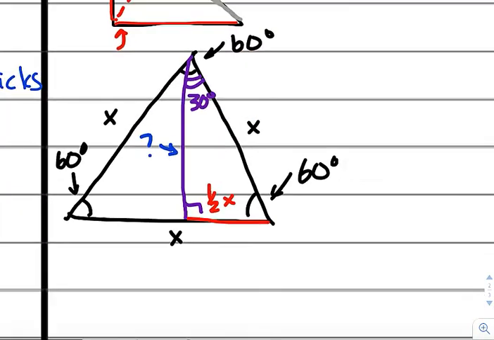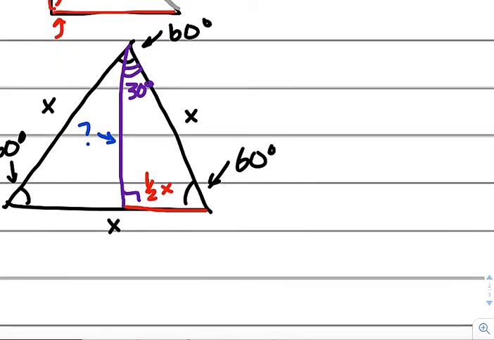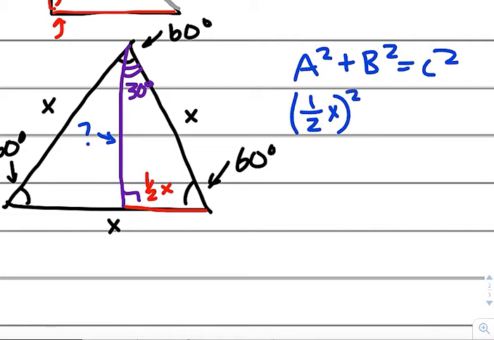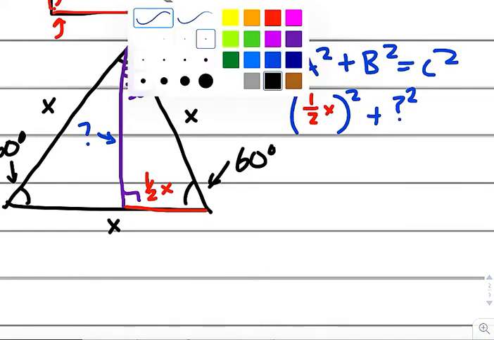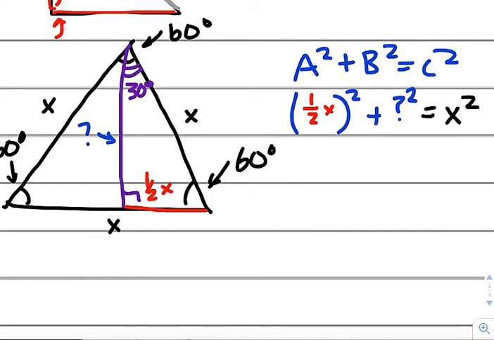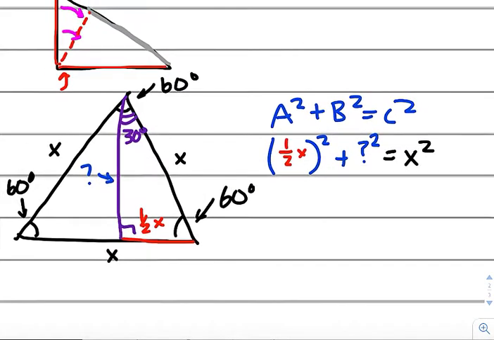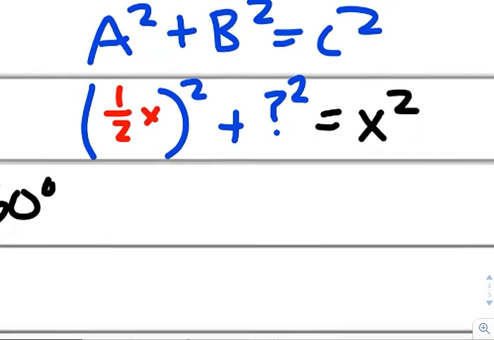What's the question mark? Well, it is a right triangle, and even though it's a little weird to do it this way, we can use the Pythagorean theorem to define that side. If we consider a squared plus b squared equals c squared, a can be either one of the side lengths, so I'll take the bottom to be 1/2 x, and we're going to square this. Let's color code just so we see where everything is coming from. That's 1/2 x. The b value is just going to be a question mark. I don't know what it's going to be, but I'm going to square it. And then c squared is going to be, in this case, x squared. If I'm interested in finding out what this unknown length is, the altitude that drops straight down to cut my triangle, I just have to solve this.